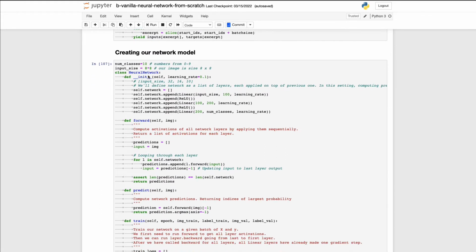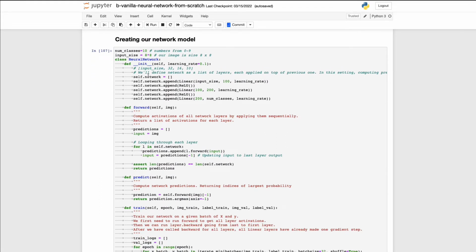Here is the important part, which is creating our neural network model, or creating our architecture. Our neural network will contain 5 layers. However, some layers are just ReLU activations, so they are not really learning layers.